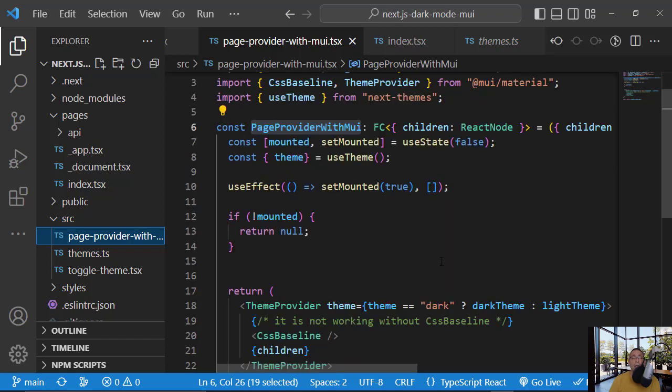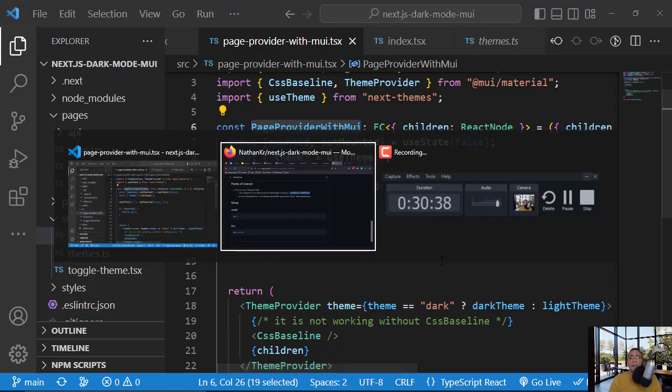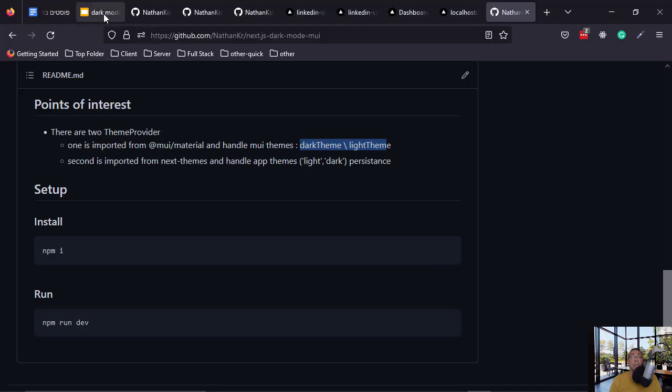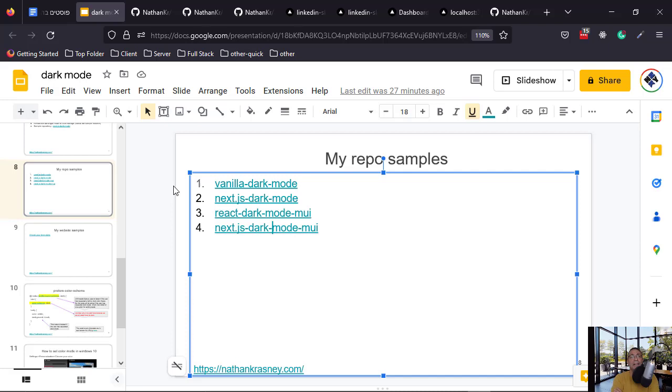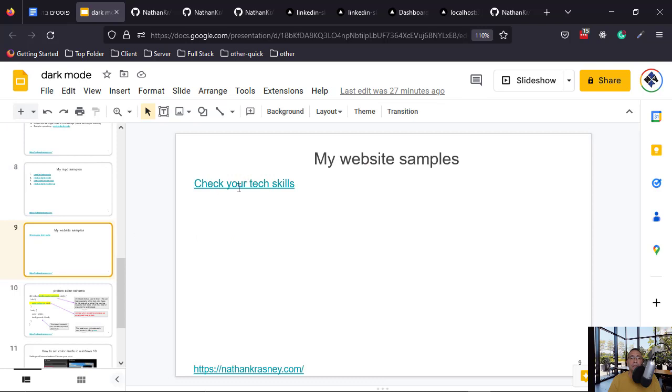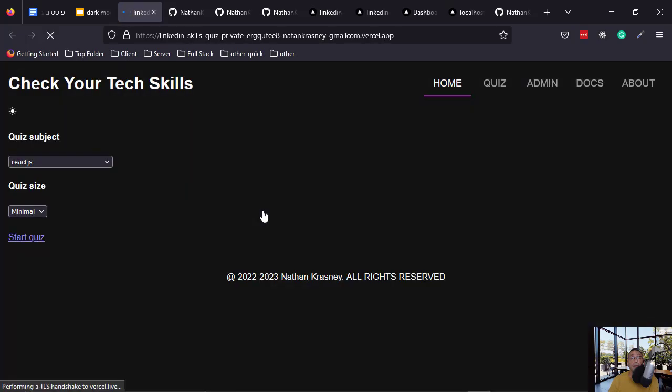So in this sample, I've combined the last two repositories, and after I've done these four repositories, I was able to understand how to implement it in my application.